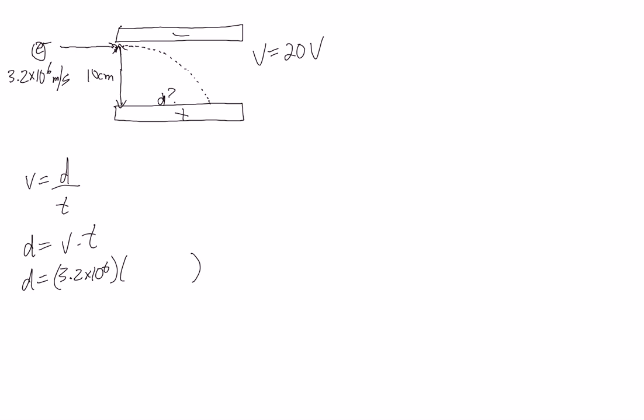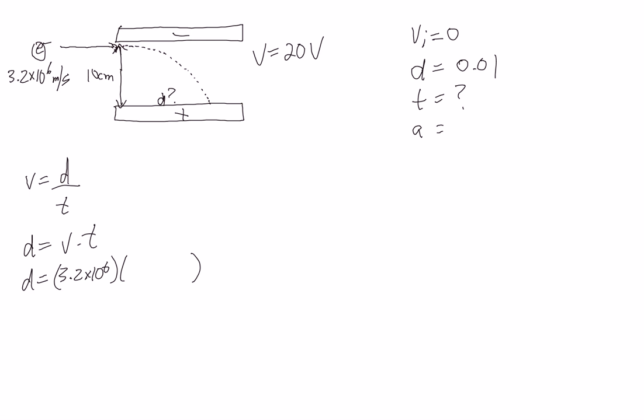So the first step then is, what do we know? In terms of vertical motion, our VI is 0, just like we did for a cliff question. We know the distance it's going to fall is 10 centimeters, so let's write that as 0.01. We don't know VF. We're looking for time, that's our challenge. We don't know VF, and we don't know acceleration. So we're going to have to calculate one of those first.